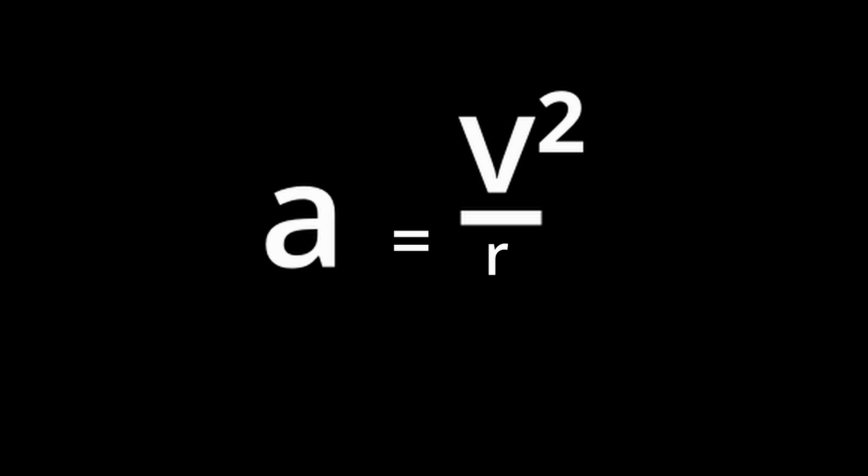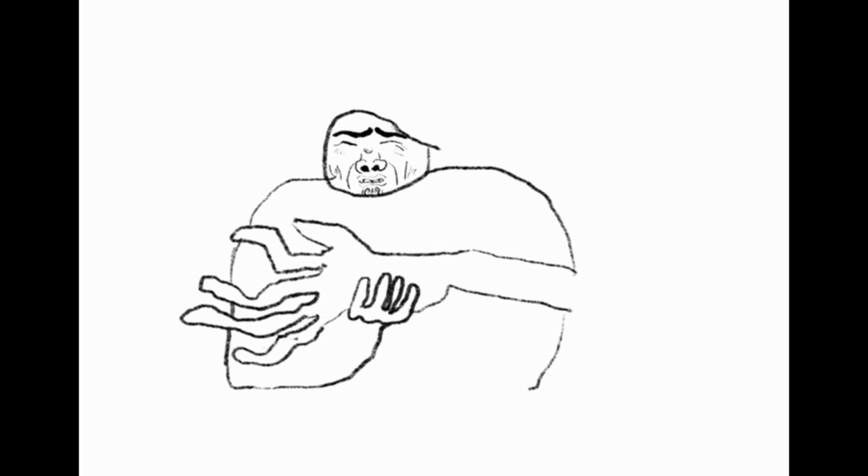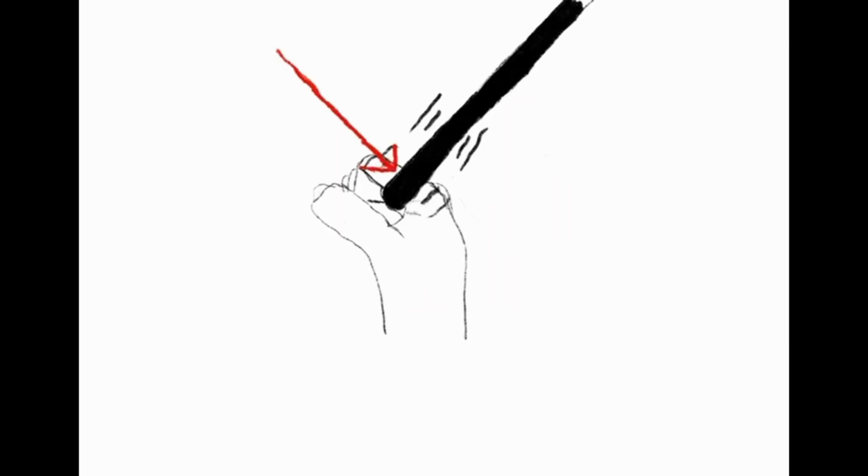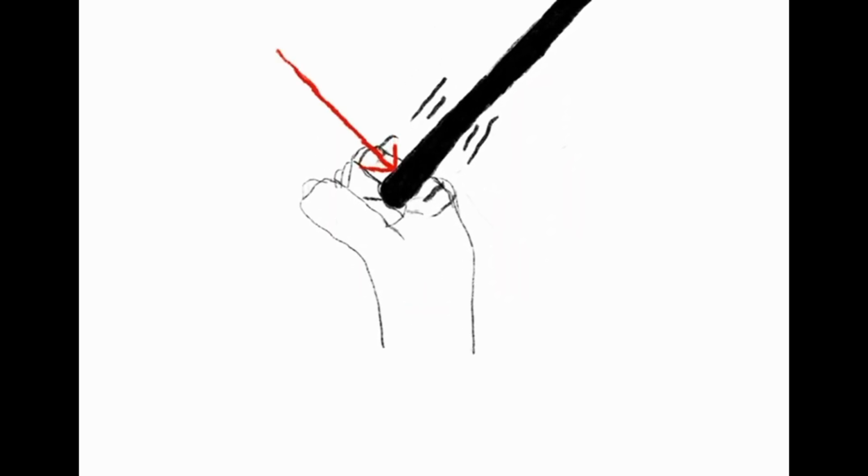Now let's look at the acceleration. The acceleration is equal to the velocity squared over the radius. The higher the velocity, the higher the acceleration. The higher the radius, the lesser the acceleration. I know that your hand might be hurting by now, but try to spin a ball again. If you spin the ball with a constant speed while shortening the string, then you feel the string pulling harder on your fingers due to an increase in acceleration.